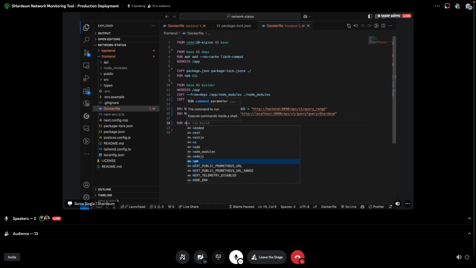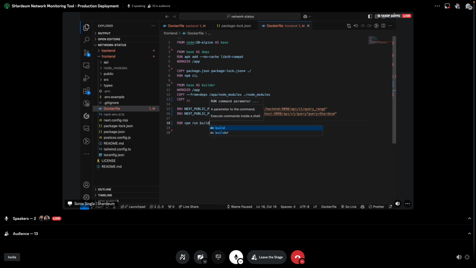After this, we are going to do npm run build, and this line compiles the Next.js app into a production optimized static site. Building at this stage also allows us to separate the build artifacts from the development dependencies, which keeps our final image lean. With the build artifacts ready, we can create a final minimal production image to run our app.